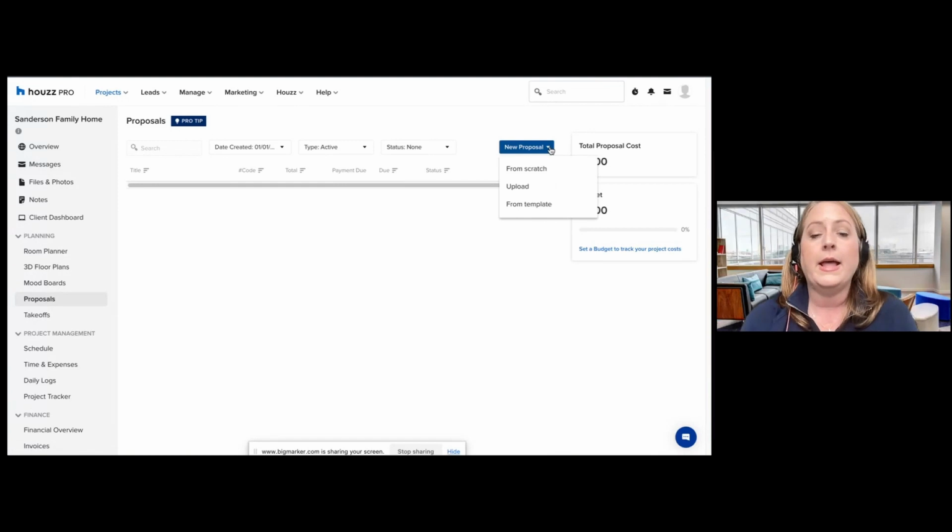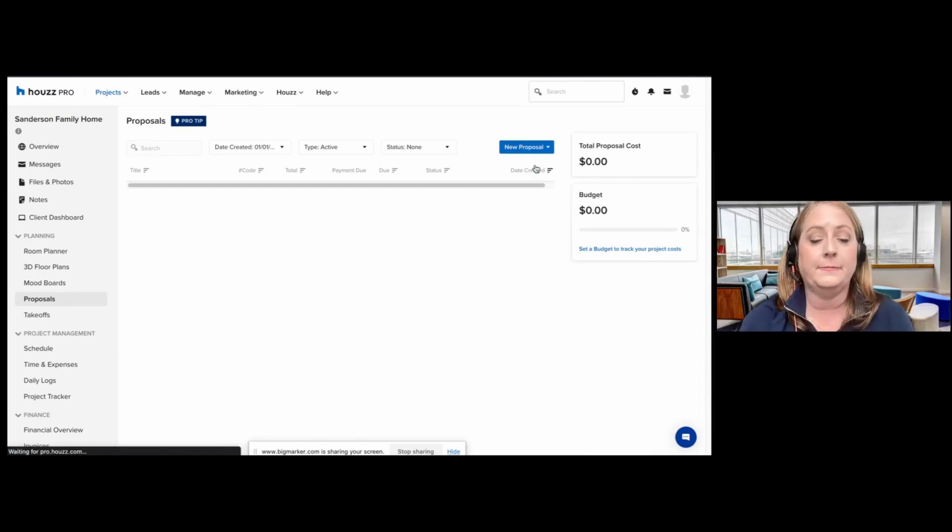So with that blue box, upper right-hand side, we're going to go ahead and select the blue drop-down arrow. Here you'll see that you have the option to save it, start it from scratch, to upload from maybe you've uploaded some proposals that had been previously created, or a template. So maybe you created a proposal already, saved it as a template, and are going to utilize it on this proposal. But we are right now going to go ahead and start a new proposal from scratch. It's going to be a brand new proposal for our clients.